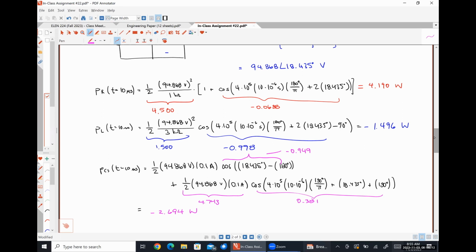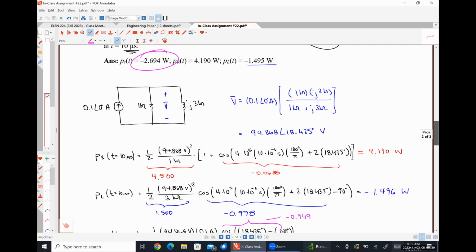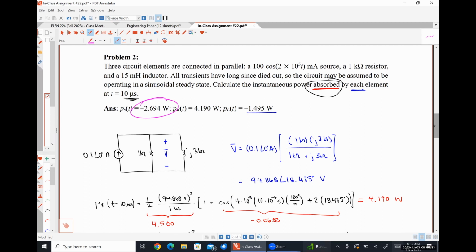All right. Any questions about this wall of math before we get back to normal lecture stuff? Yes, ma'am. Sure. So if we look back at our original circuit diagram, I'm going to draw this voltage V here as well, right? There's nothing wrong with me putting it here because all of the elements are in parallel. The current 0.1 angle 0 is flowing into the negative polarity terminal first. Because we were asked to find absorbed power, we actually need the current that is flowing into the positive polarity terminal, which would be this current flowing down. To change the direction of my current, I simply shift its phase angle by 180 degrees, because a 180 degree shift is the same as multiplying by -1.